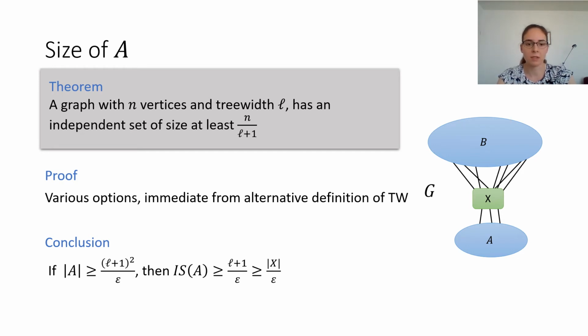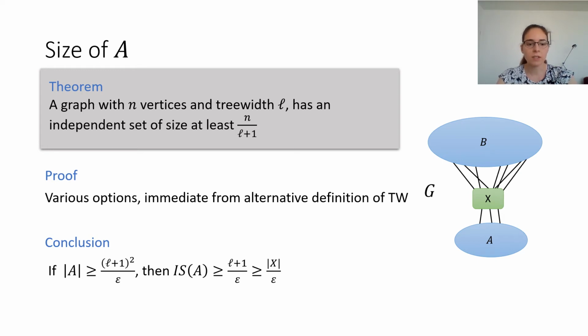There are various ways to prove this. If one looks at an alternative definition of treewidth, it is actually immediate. An alternative way to look at treewidth is to say that you can order the vertices of your graph, and then you eliminate them in this order, and whenever you eliminate a vertex, you turn its neighborhood into a clique. If there is an elimination order for which, whenever you remove a vertex, the size of its neighborhood is at most L, then your graph has treewidth at most L. From this it's easy to observe that graphs with small treewidth have large independent sets, because you can simply greedily, in this order, add vertices to the independent set and discard the neighborhood, which is always small.